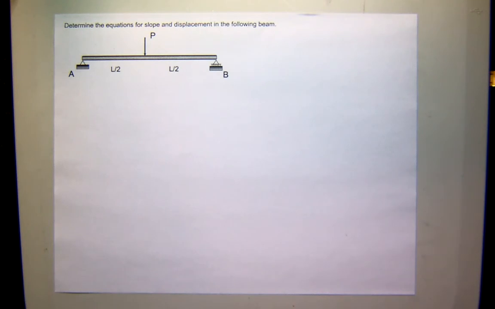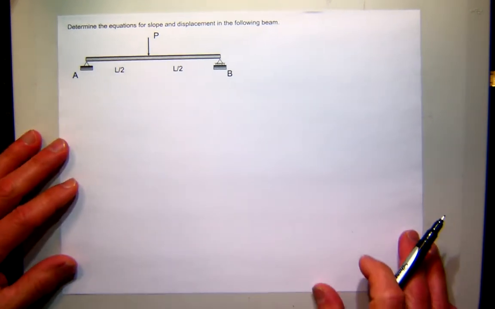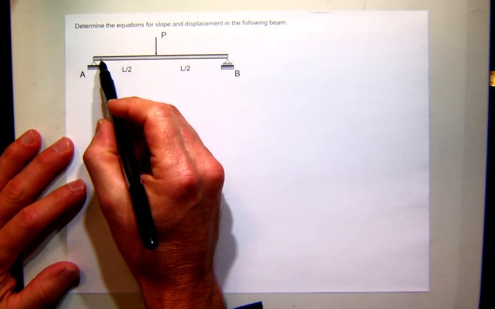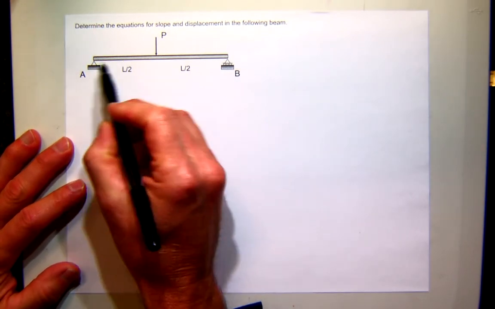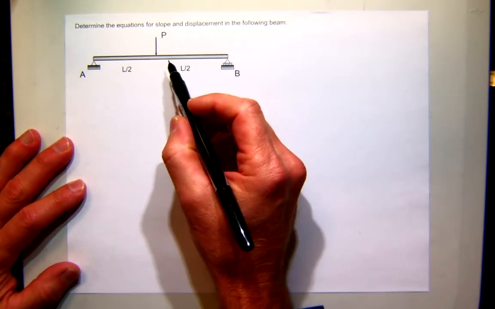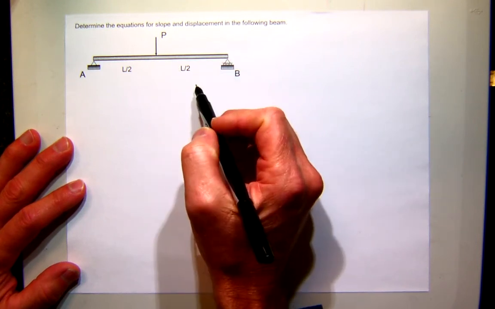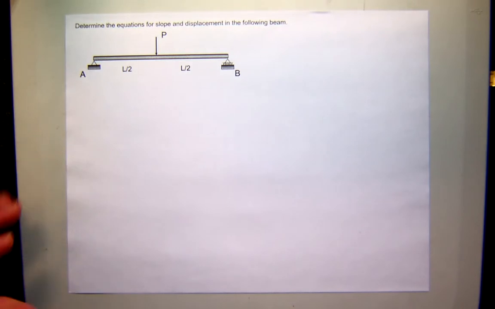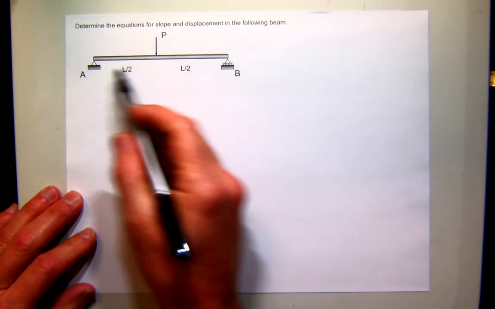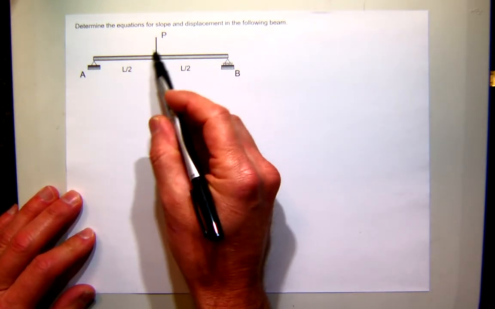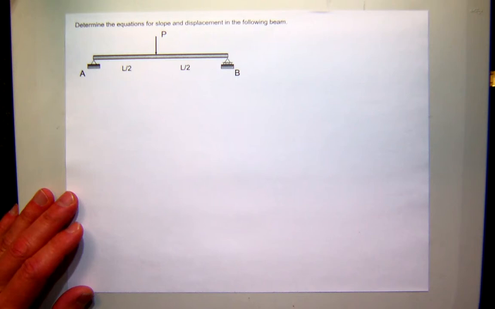Okay, so let's try to write equations for slope and equilibrium for this problem. As we talked about in class, we're going to have to write two moment equations: one that's good from 0 to L over 2, and the second one from L over 2 to L. Then integrate those moments to find slope, integrate them again to find displacements, and take care of our integration constants by matching things that we know. And then we'll talk about how the two equations have to match here in the center.